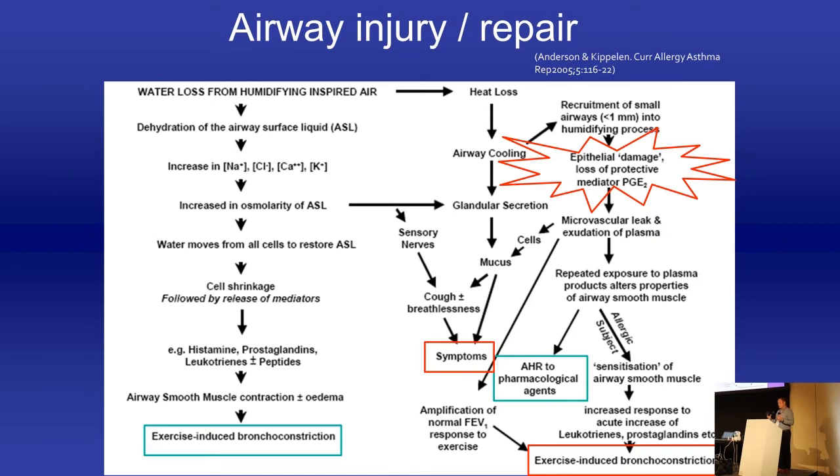Now, there are different phenotypes of EIB, which can also include things like an allergic response. There's not just one phenotype of EIB, just like there's not one phenotype of asthma. So it can get quite complex as to what might trigger an asthma or an EIB response in an athlete. It could just be dry air, but it might also need chlorine, pollen, or pollution to trigger it off. So it can be quite complex to understand what's actually developing the EIB within the athlete.